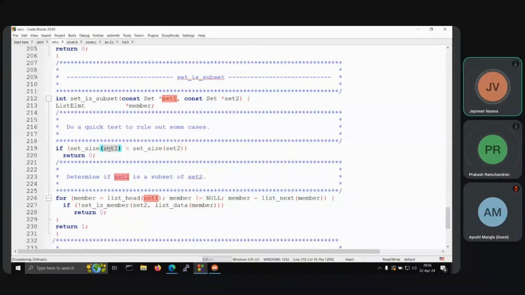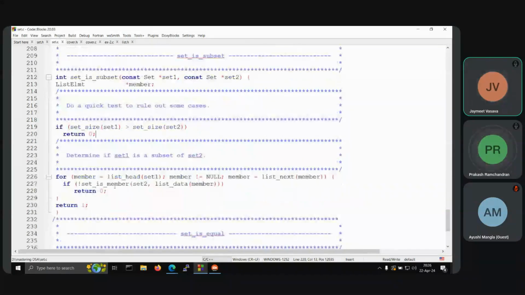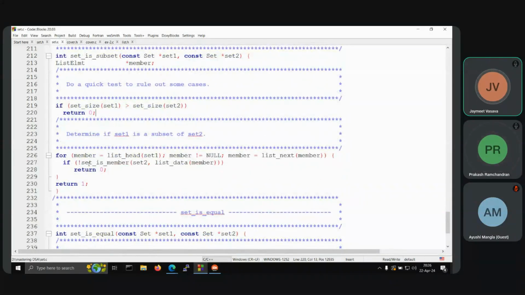If set 1 has more elements than set 2, then it cannot be a subset of set 2, and in that case the answer is no. And if it's not so, then similar to before, we will be using the not operator here, together with set is member.